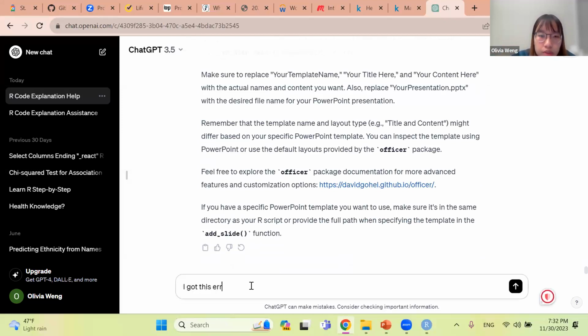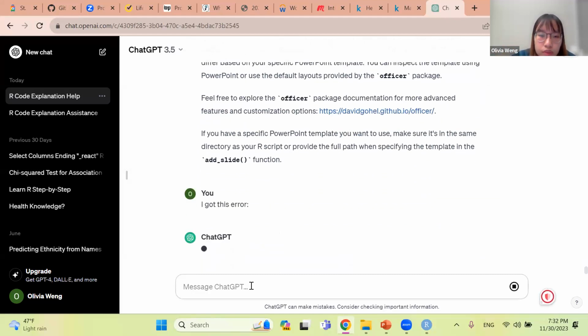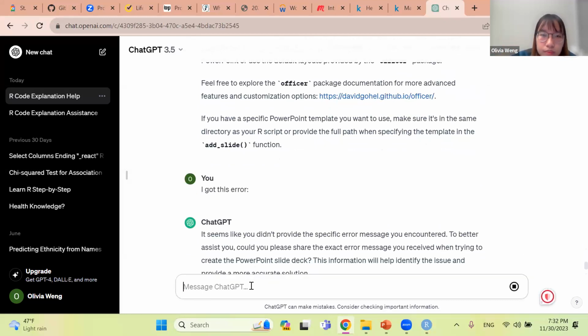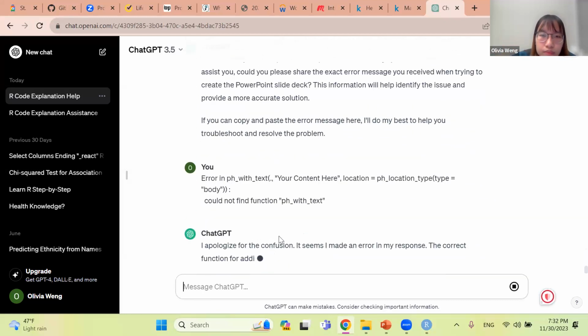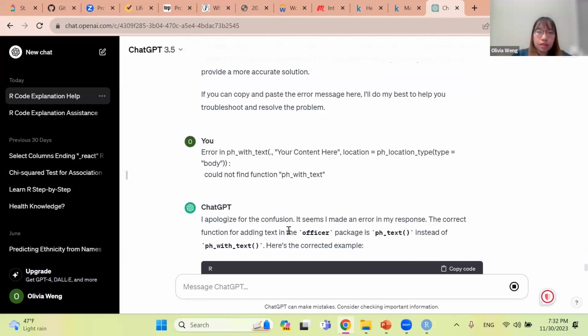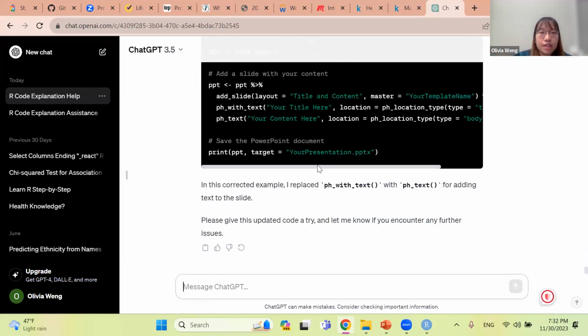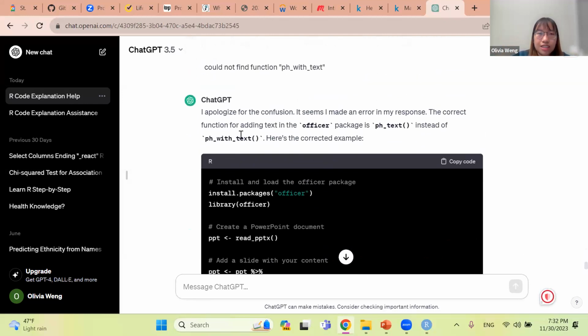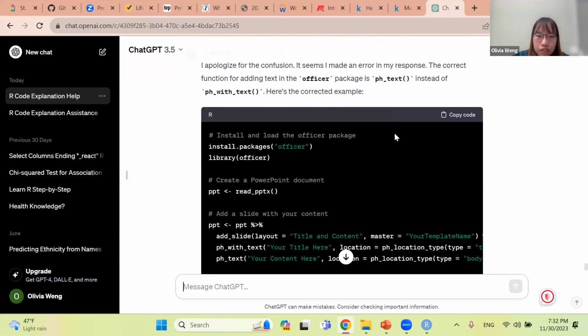ChatGPT is actually very nice and says that I apologize for the confusion. It provides some suggestions for correction.